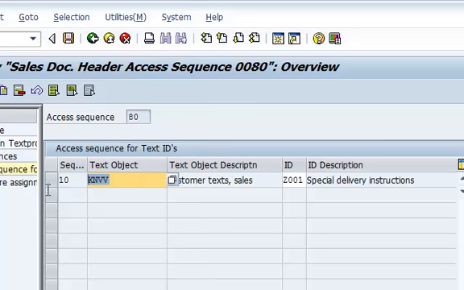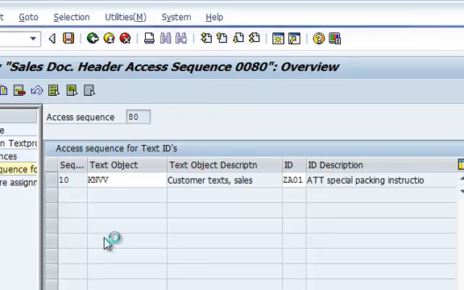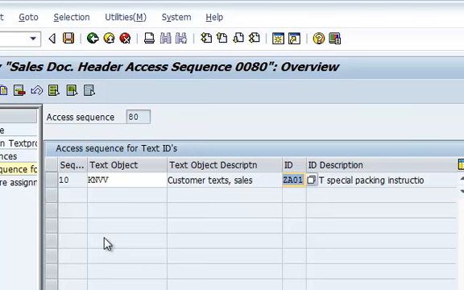Okay, KNVB, as I told, is your customer master sales view. From KNVB I want to copy it from ZA01. So now whenever you create a sales order, the text that is there in the customer master, whatever this ZA01 is, will be automatically copied into your sales order.